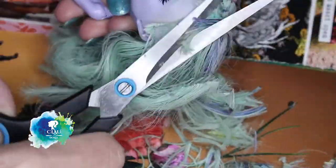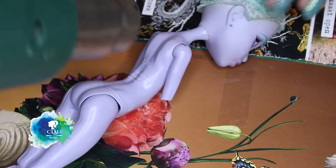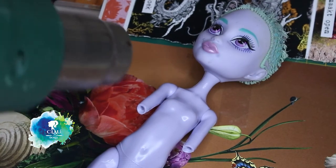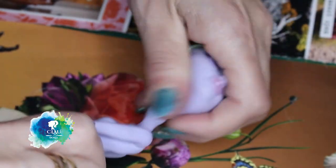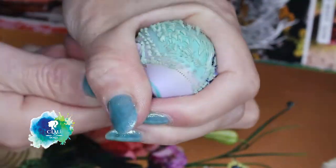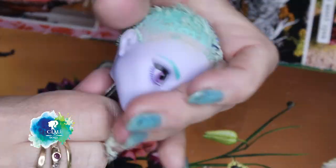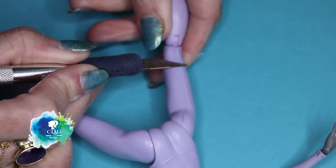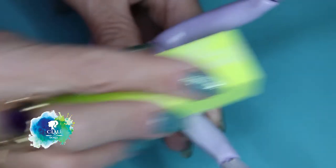For today's video I'm gonna use Twyla from Monster High doll. As usual I'm gonna cut the hair really short. I'm gonna make the vinyl soft with my hot gun so that I can take the head off without breaking it really carefully. With my tweezers I'm gonna scratch inside and take the rest of the hair through the neck hole and the glue also. With my exact knife I'm gonna carefully take the fabric marks out and with my nail buffers I'm gonna sand the body.